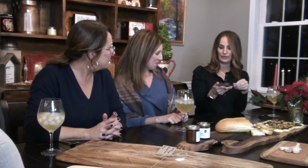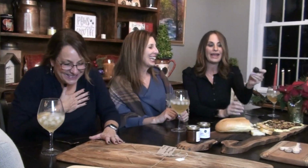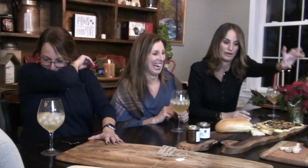So how long have you done this, since COVID? Yeah, for two years now. And I got a board from you, and I was out shopping. I don't know if you can see this little mouse. I love it. I was shopping in Delaware and found this little mouse, and I came back, and there was only one left. Hysterical, thinking I was so clever, because now I have a mouse on my cheese board.